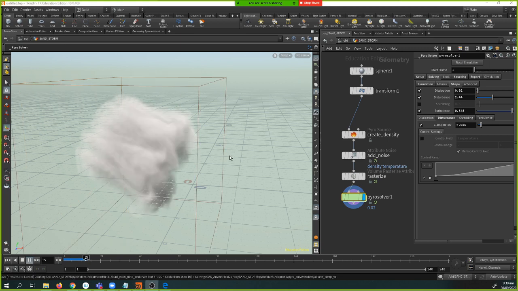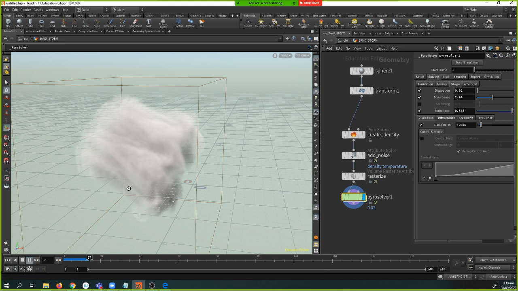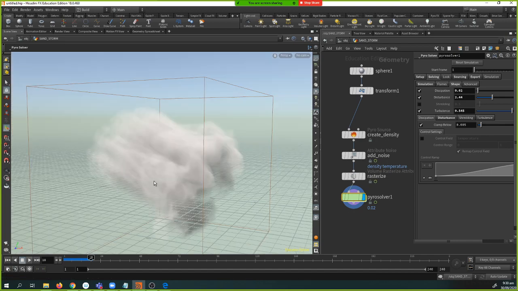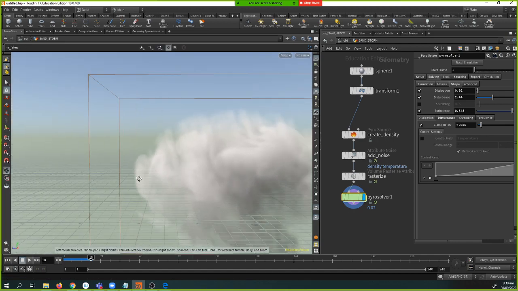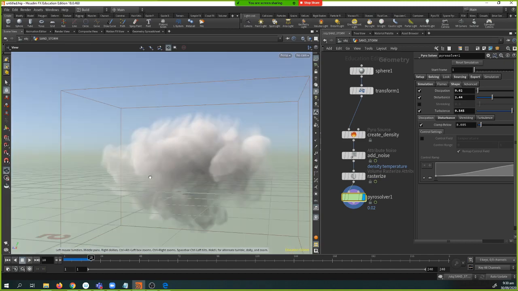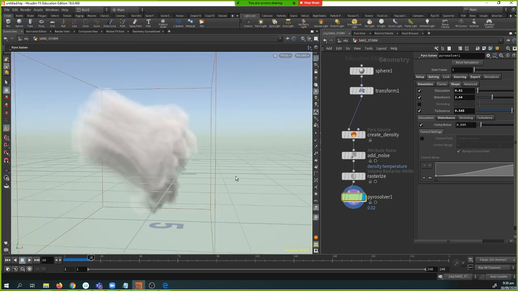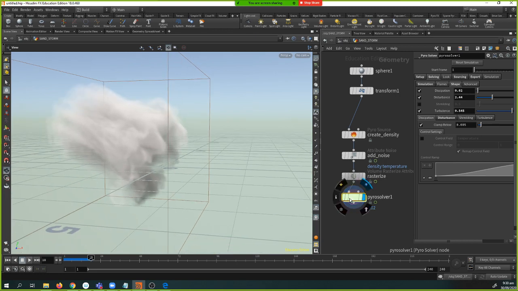Okay, so look at those cool shapes that are popping out. They are very interesting. It looks sort of like what I want, especially from this angle, but it doesn't hit the floor. This is the floor. It must hit. What's wrong?